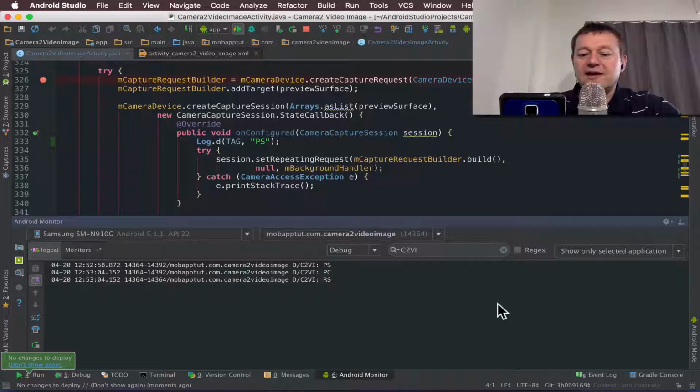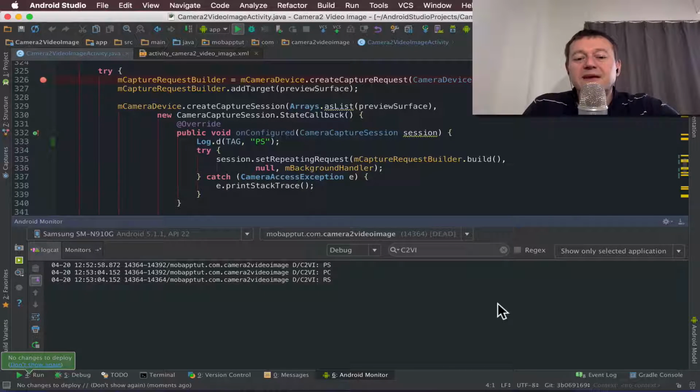Now I went to stop recording and it's frozen. And that's it. So basically when I clicked stop recording to start the preview again, I'm not seeing close being called on the record capture session. So I suspect there might be a timing issue on this device, and what we're seeing here is that the record session's not closing properly or releasing its surfaces prior to starting the preview session again. Not on the Nexus devices, they're working fine, but I believe there's a timing issue, one thing not happening before the other's starting up, which is causing our problems there.